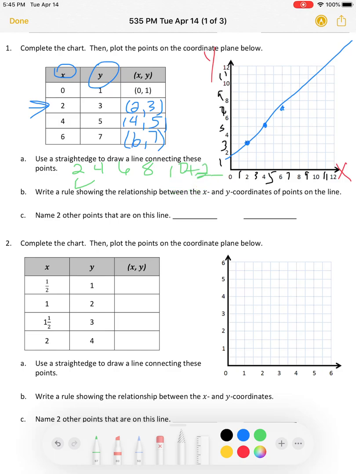So 10 plus 2 equals 12. So 12 will be the next number in that sequence, because we determined the rule was plus 2. Then 12 plus 2 equals 14. That gives us the next number in that sequence. So remember, in 3rd and 4th grade, most of you were learning how to determine the rule in a sequence of numbers. The same thing works here. We have to analyze the coordinate pairs and try to determine a rule. The system is moving you towards linear equations, and I love it. Big kid math stuff. Let's go. Let's get it.